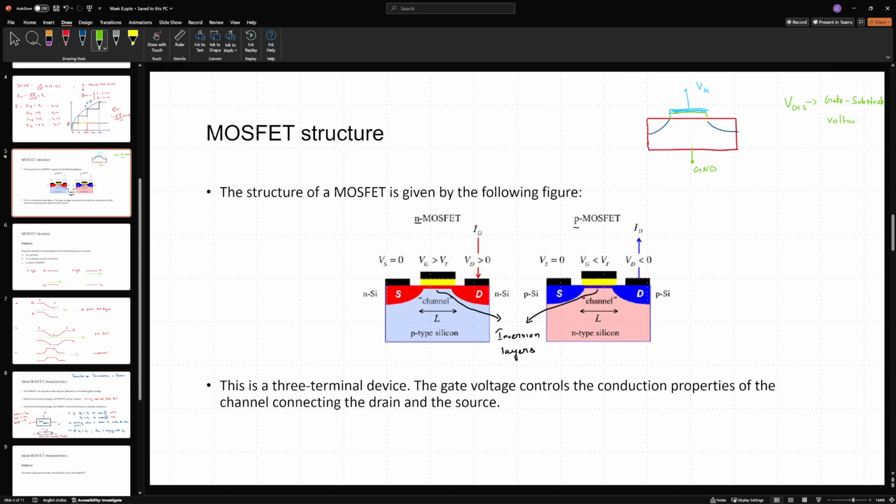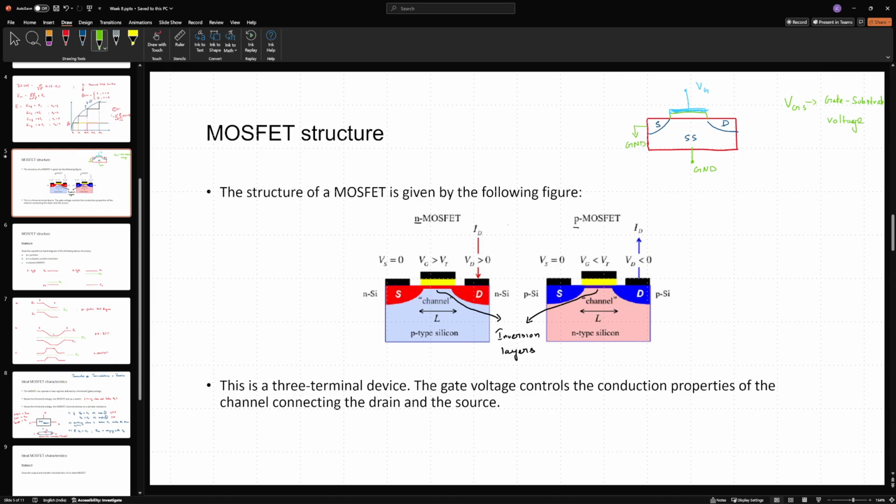However, for device controllability and other constraints, it is also more often than not a practice to ground the source as well. So I have my source and drain here, and let me call the substrate SS. So this terminal is also grounded. Sometimes people might refer to this as the gate source voltage, but that is the gate source voltage only when this situation is happening.